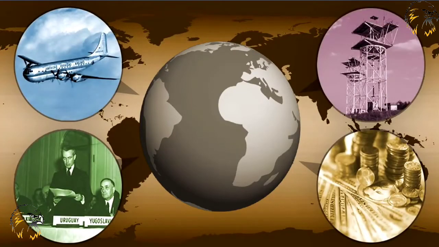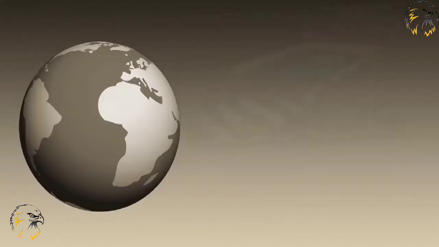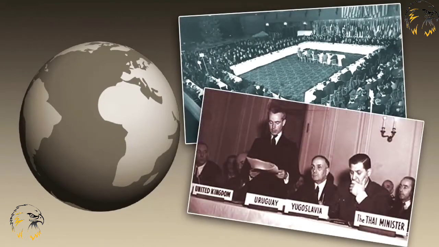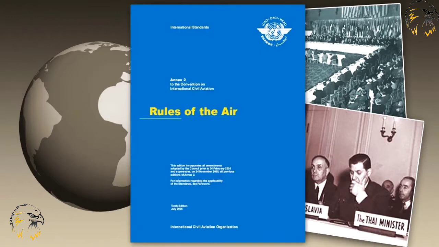But with the rapid expansion in international air traffic following World War II, it soon became apparent that it was of crucial importance to standardize the rules of the air between the nations. Not unnaturally, then, the topic of rules of the air was one of the first matters discussed at the Chicago Convention on International Civil Aviation held in 1944. The rules of the air agreed by the member states of what became the International Civil Aviation Organization are found at Annex II to the Convention on International Civil Aviation.